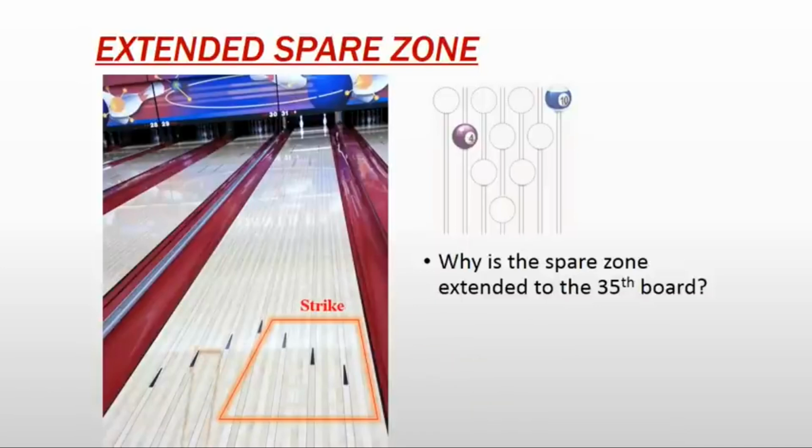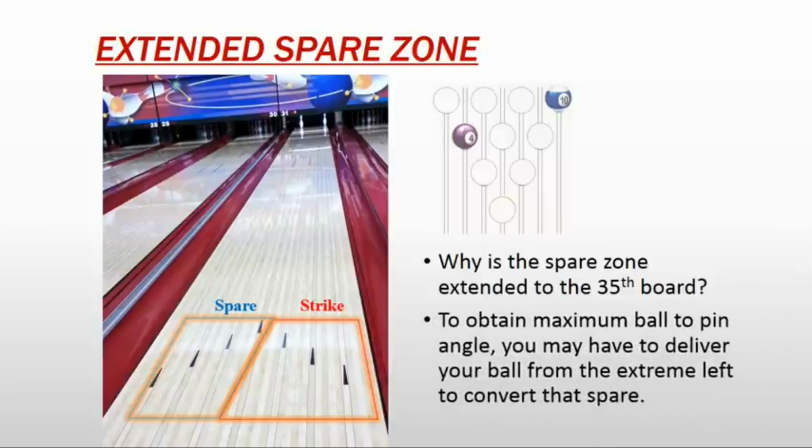Why is the spare zone extended to the 35th board? If you remember, at the beginning, we used billiard balls in place of bowling pins. Billiard balls represent angles needed to convert splits. To obtain the maximum ball to pin angle, you may have to deliver your ball from the extreme left to slide the pin to the right to convert that spare.